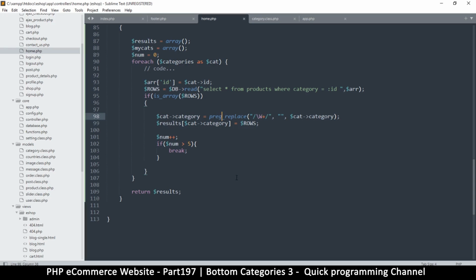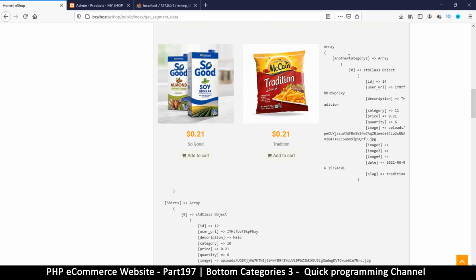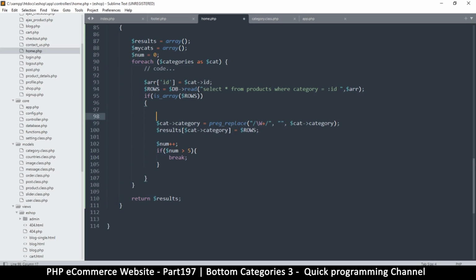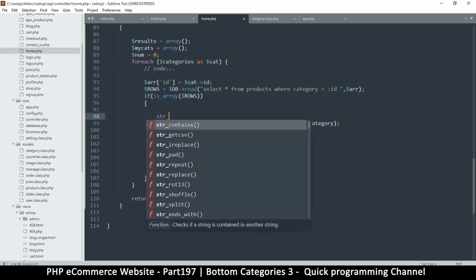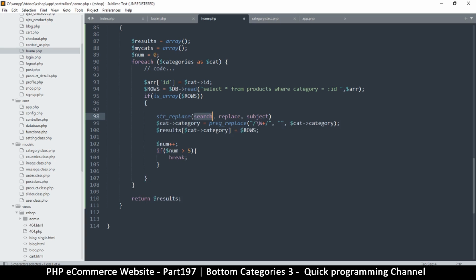But then I don't want my space here to be done away with, because this is two words, there's another category. So sometimes words won't make sense if we do this. So instead what we will do is use string replace before we do this. I'm going to say str_replace like that. We could do a preg_replace, but that's kind of overkill here.